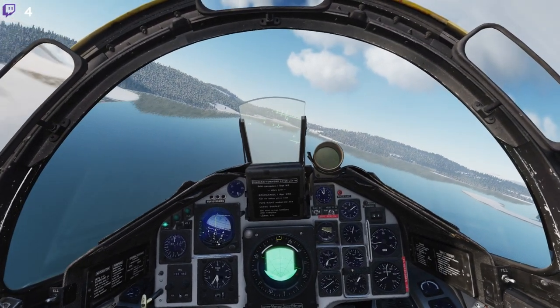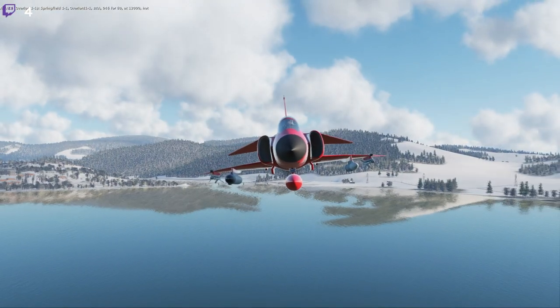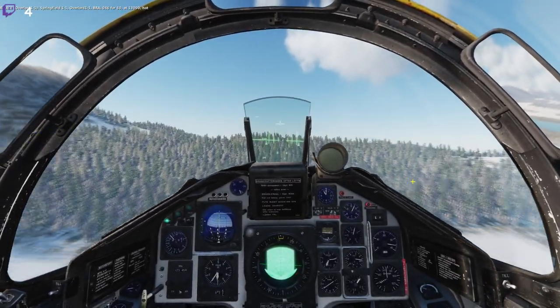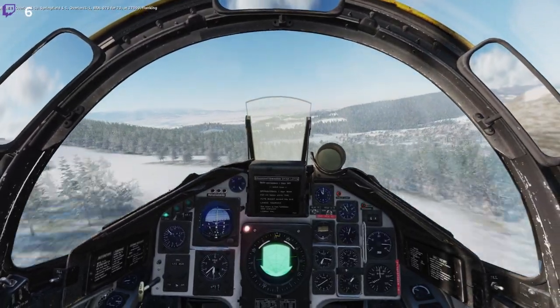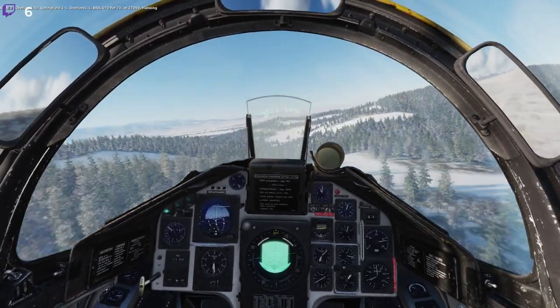Reducing speed to zone 1. We don't need to waste all the fuel in the world. Springfield 1-1. Overlord 1-1. Bra 046. 460. Right. At 13,000. Hot. Kill the chaff deployment. Springfield 1-1. Overlord 1-1. Bra 070, 470 at 27,000 flanking.